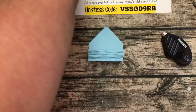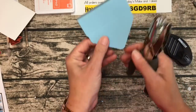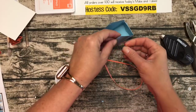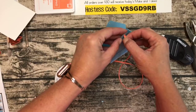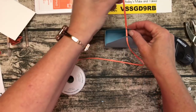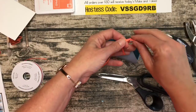Now let's take our, you put your little gift card and your candy in there, and you want to take the 1/8 inch handheld hole punch, and this is Grapefruit Grove 1/8 inch grosgrain ribbon, and I'm going to feed it through right here, like that. Cut this off, and we're going to tie it closed, and then we'll make our little tag.